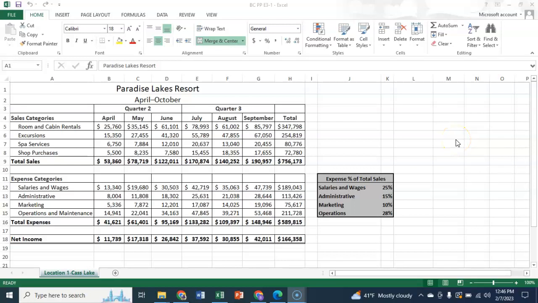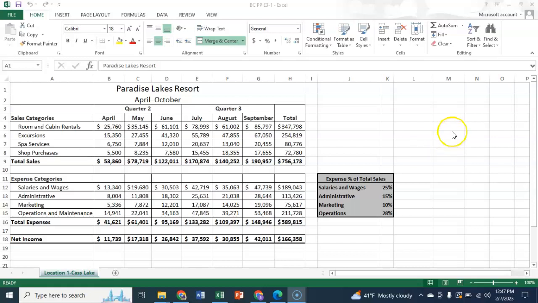Okay, now we are in Chapter 3 on Pause and Practice 3-1, and this assignment starts on page 139. In this, you are going to start learning how to create charts. Charts illustrate worksheet data and make it clearer and easier to understand. For this project, you insert a clustered column chart object in a worksheet that tracks sales and expenses for Paradise Lakes Resort. You also insert a clustered bar chart sheet to highlight second quarter results.